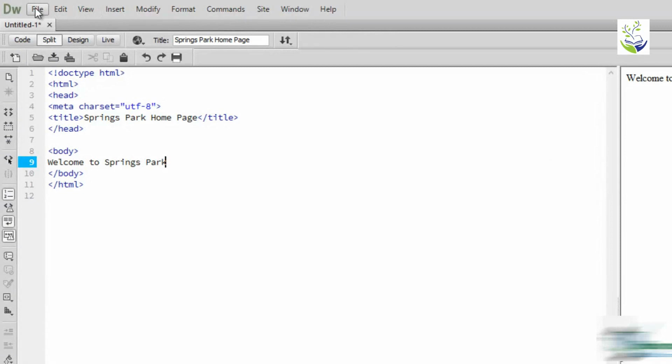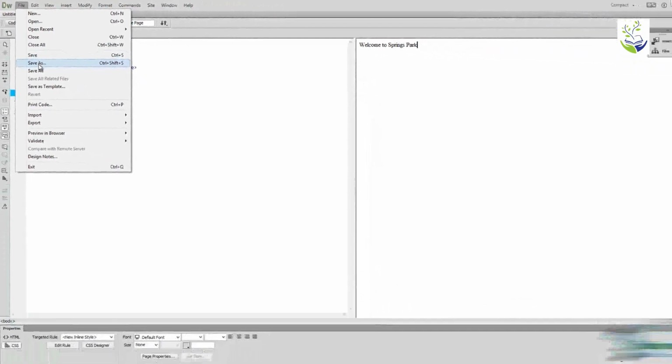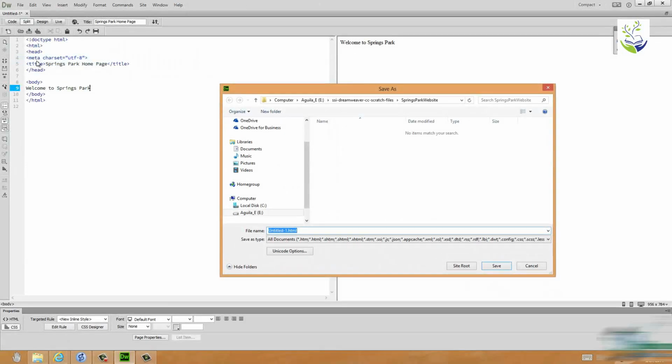Now, to do that, if I click on the File menu on the top left, one of the options there is Save As. Now, when I'm working on a site, by default, the location that a page will be saved in is that folder that I created, what's called the site root folder. So it's the root of the website. As I say, we're going to call it index.html. The default name for a home page, or perhaps I should say one of the default names for a home page, and I'm going to click on Save.